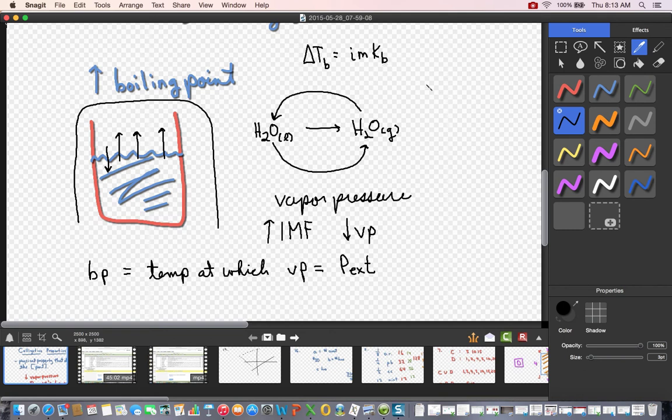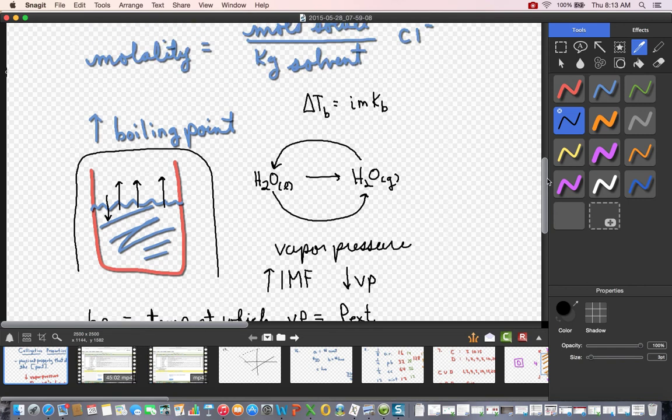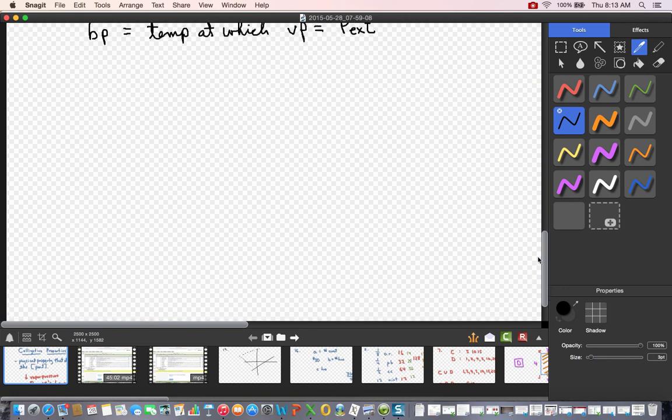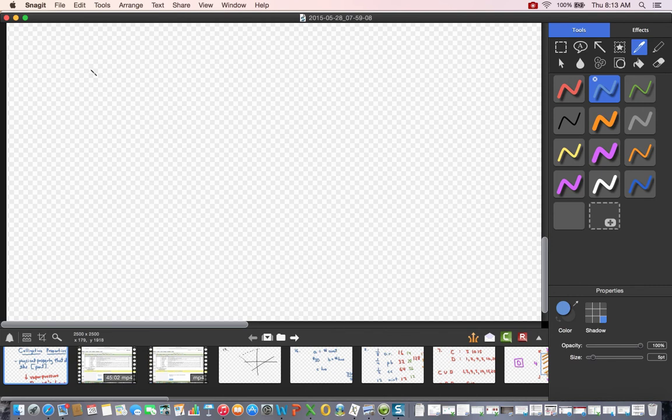Now Kb, like Kf, are constants for a given substance at a given phase. So Kb will be a constant for liquid water that is in the process of evaporating. Kf is a constant for liquid water that is in the process of freezing. So notice the two experiments in which the temperature is going to change must use a concentration unit that is temperature independent. The fourth and final colligative property is the elevation of osmotic pressure.